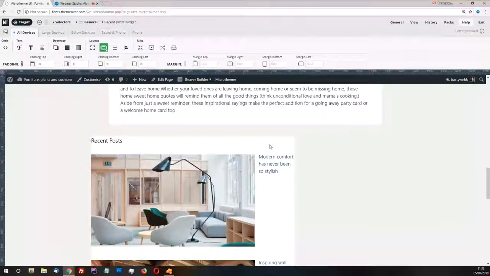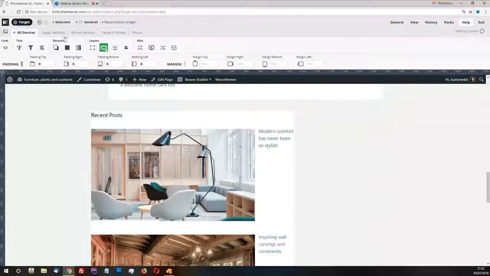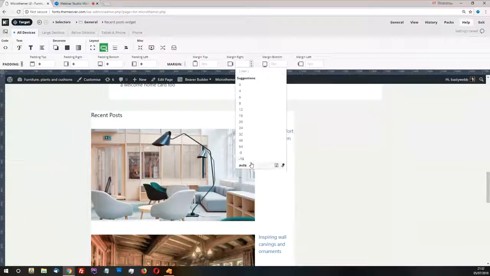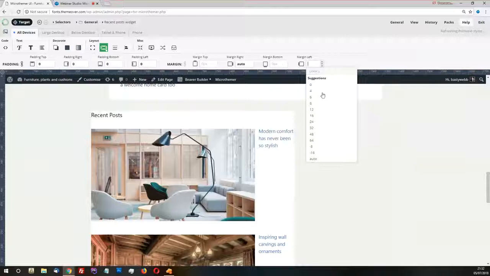And also in Mongo's design, it's centered in between the content here. And to center block level elements, if I was to set text align, it would just centrally align anything inside it. So the trick for centrally aligning block level elements like this is to set margin left and right, both of them, to auto.